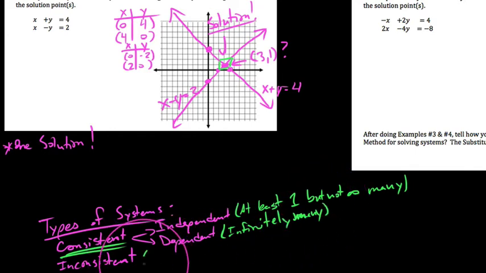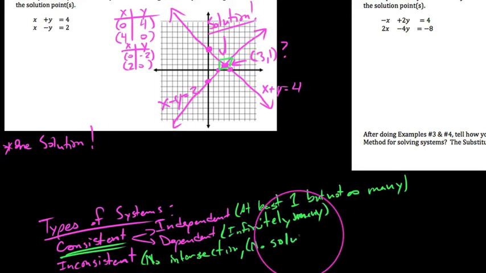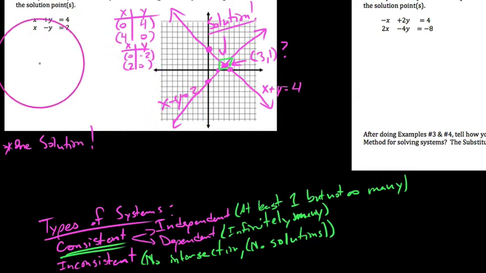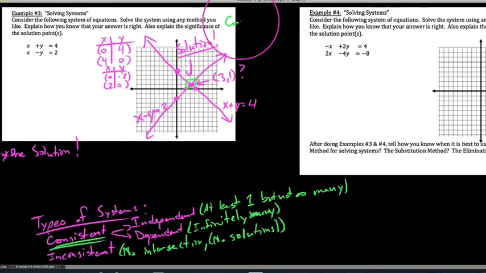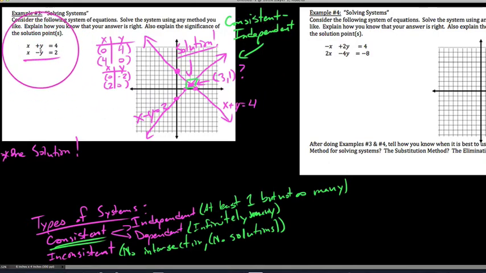And then we say this is no intersection between the graphs down here. So we'd say inconsistent is no solution. So I'm putting parentheses inside parentheses on this one. We say no solutions. Okay, so we say that this is a consistent system. I just want to go ahead and label this now because we're going to get in the habit of doing this. Consistent, and it's independent because I didn't get infinitely many solutions. So that's true about this. So now, solving this algebraically, you notice we could have done elimination very easily here.